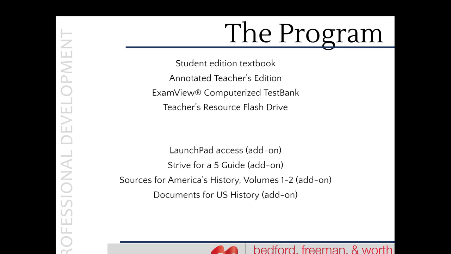If you've ordered at least a class set, you should have received a teacher's edition, an ExamView test bank, and the teacher's resource flash drive. It is possible that you received a URL and password to download the materials from the flash drive digitally versus receiving an actual flash drive. Please note that some components such as ebooks, Launchpad, Strive for Fives, source books, or documents for U.S. history require an additional purchase. If there's anything you have not received, please contact your local sales representative.